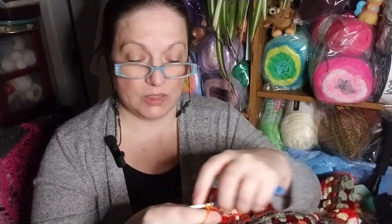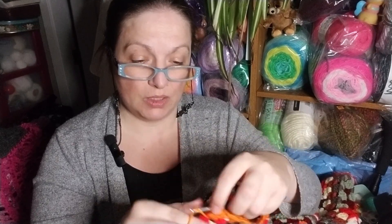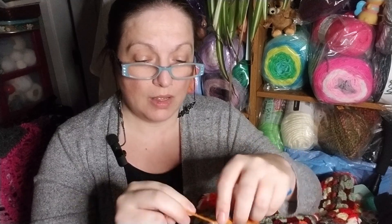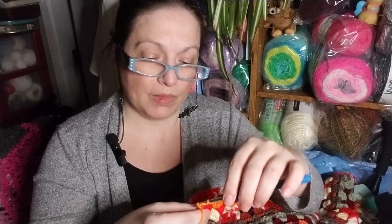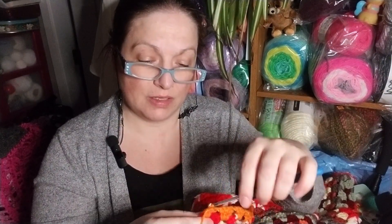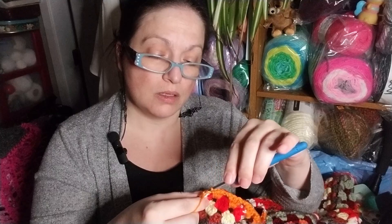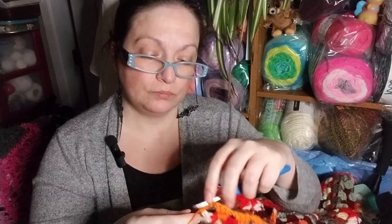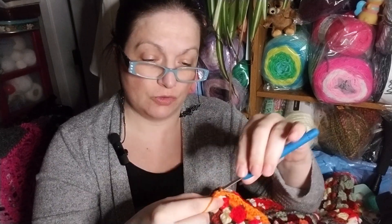I'm just going to go around it a few more times. I pulled out my daughter's shrug that I made her last year — it was slightly too big but it fits her just fine, so she'll be able to wear that to school. I made that one out of Red Heart Super Stripes, the Retro colorway. I needed two skeins — bought one for like seven bucks but had to pay quite a bit for the second one because for some reason they just were not available anywhere. It's really cute — it's got a fun retro vintage button of a ladybug.